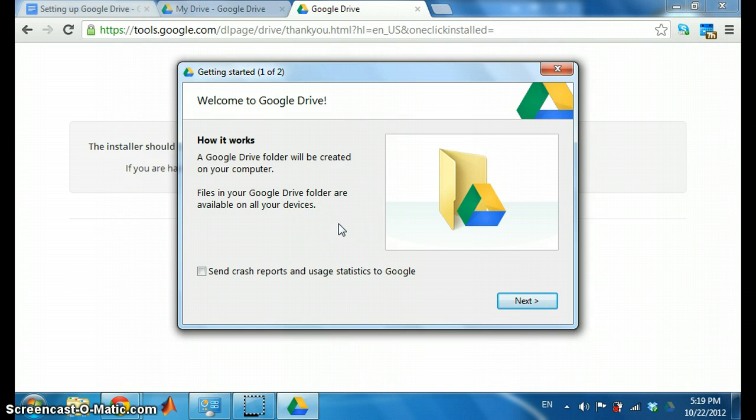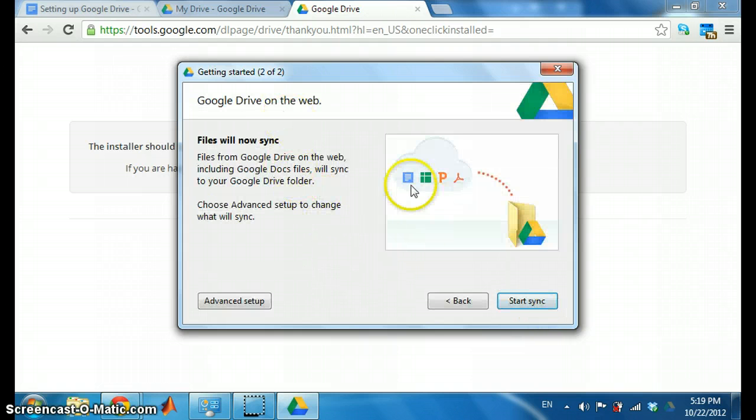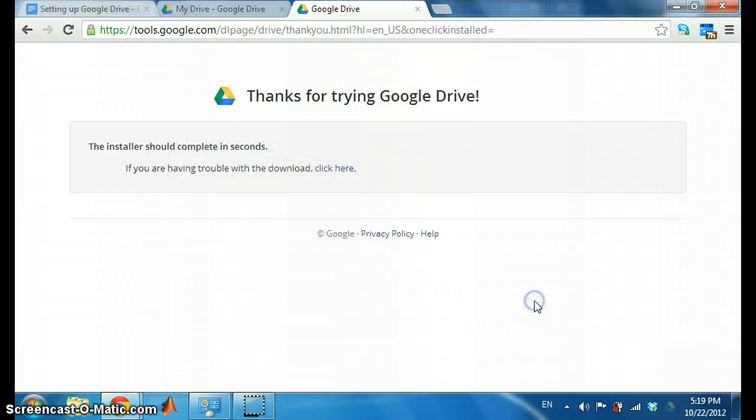All of the non-Google document files are actually downloaded to my computer. The Google documents, it's a little bit more complicated. Because they are Google documents, they usually stay on the web. You can access them via mobile, or when you are online. If you wish for offline access, then you have to click through a couple more options, which we will do shortly. So files will sync, everything starts automatically.